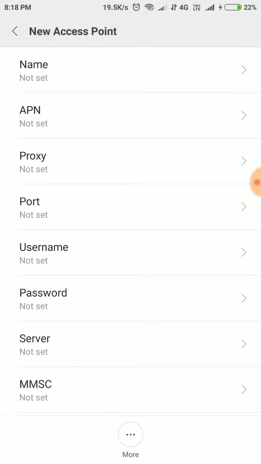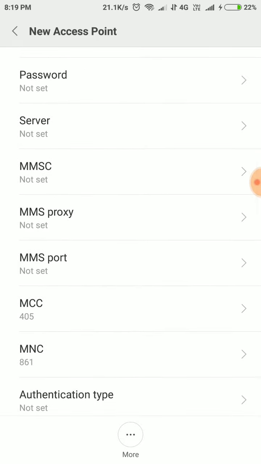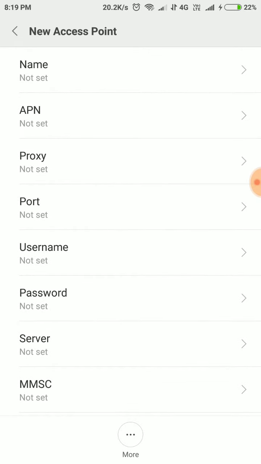They said many settings need to be done. I tried, but it didn't work that much. I could see a very little difference, or not even that. On YouTube they said to set the name, APN type, and server name. I tried everything as they showed, but it still didn't work that much.